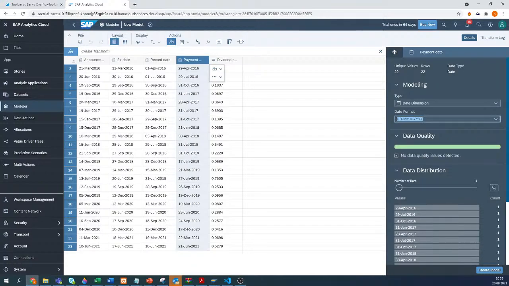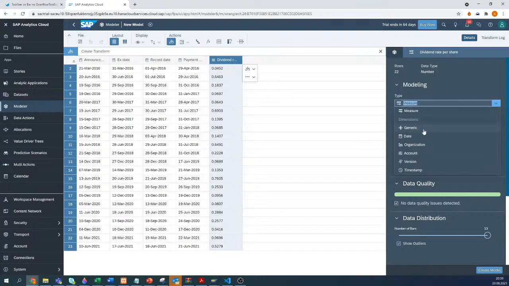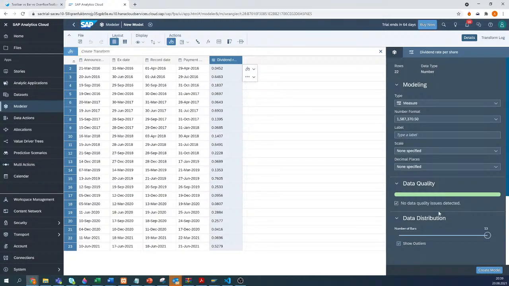Sometimes when you load the data from a file, you may see the situation when the data is determined incorrectly. You have the date, but in fact it is determined as something else. So you should have the precise format, then get the right data there. And for the actual data, you can simply use generic, but you can use measure, and then this will be the result.